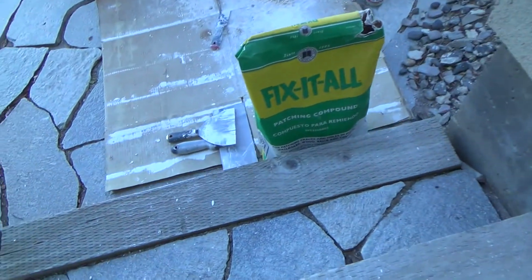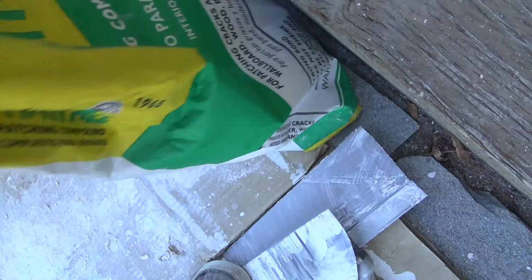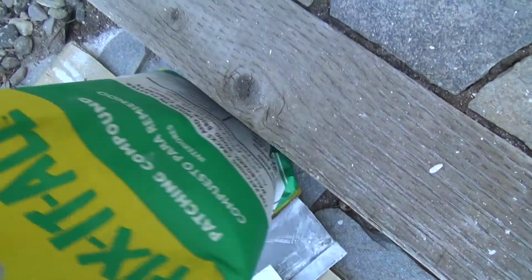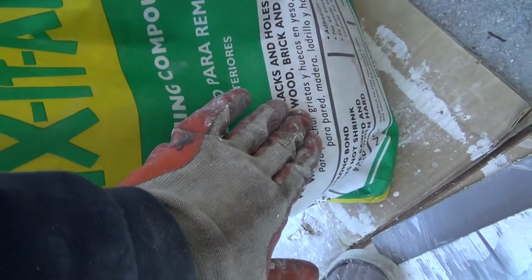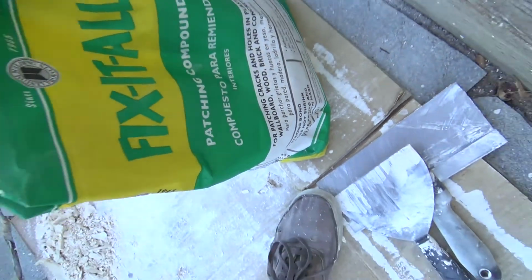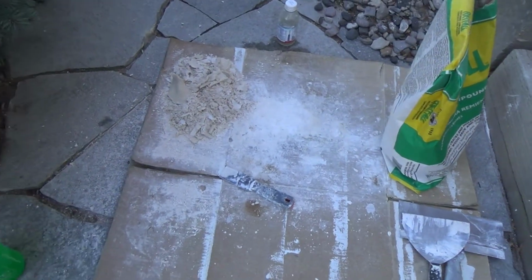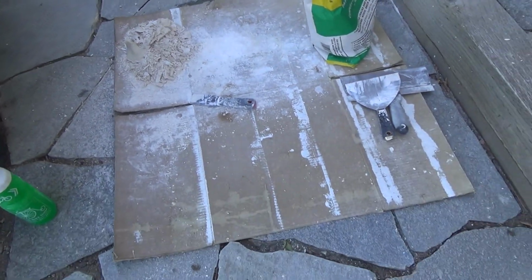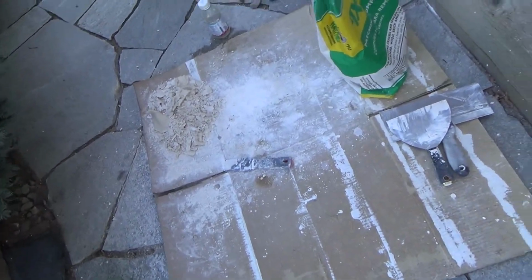Okay, so I had to get in my other fix-all bag, and I've got all kinds of fix-all left down there, and I'll clean up for the day, and I'll be out of here.